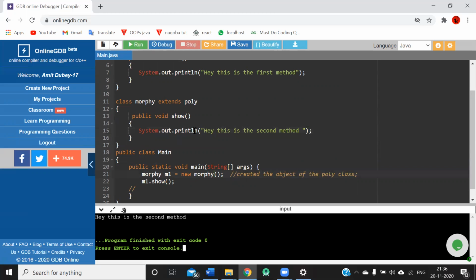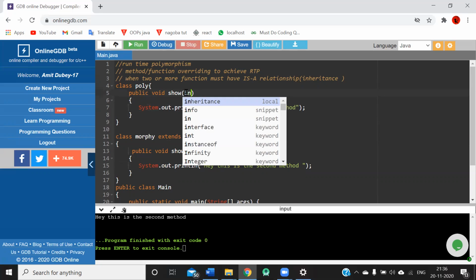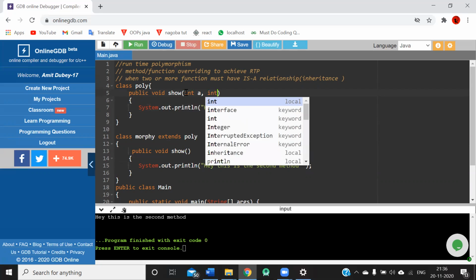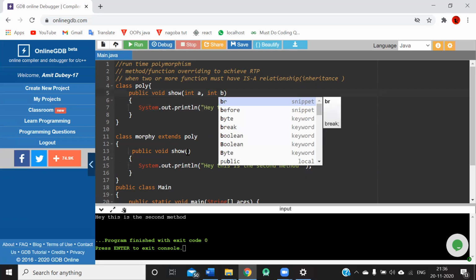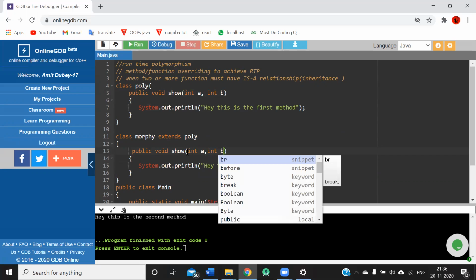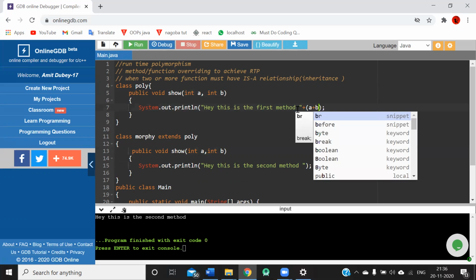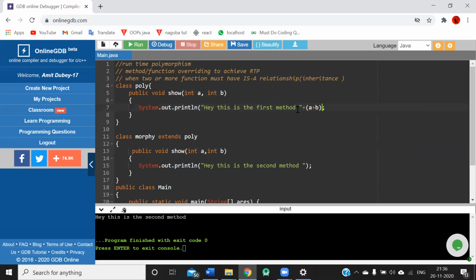Then I will get the second method. Let's use something, say integer a, comma integer b. And in all these cases, I will be returning the same value, that's a plus b.